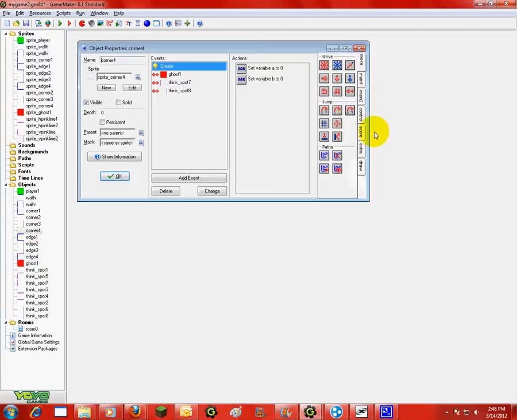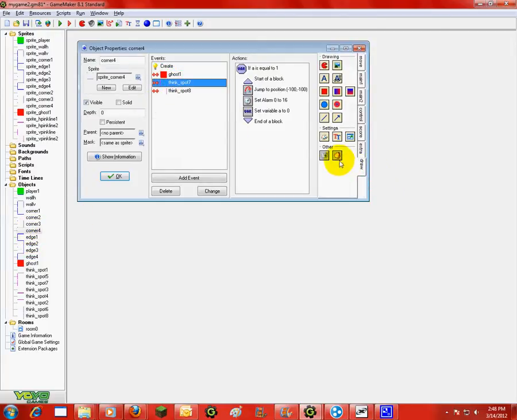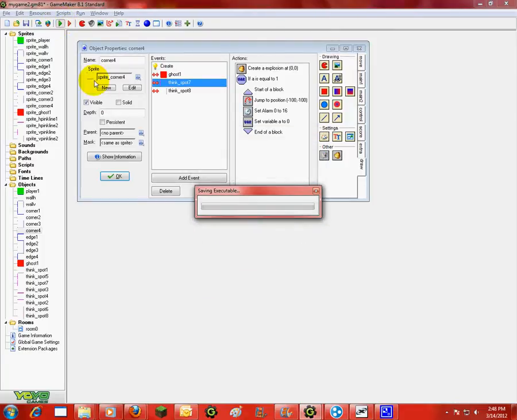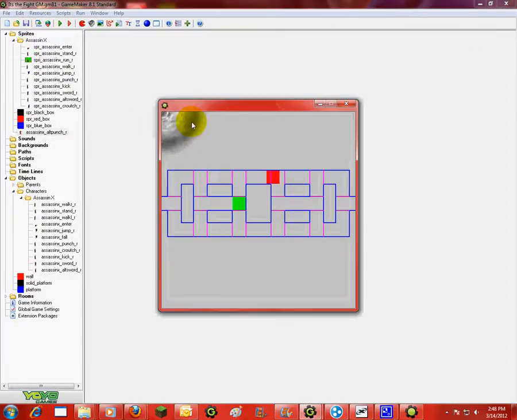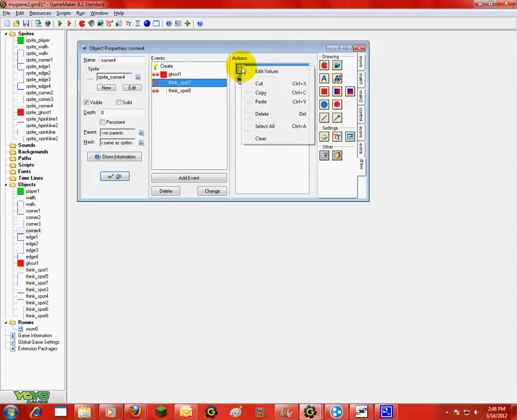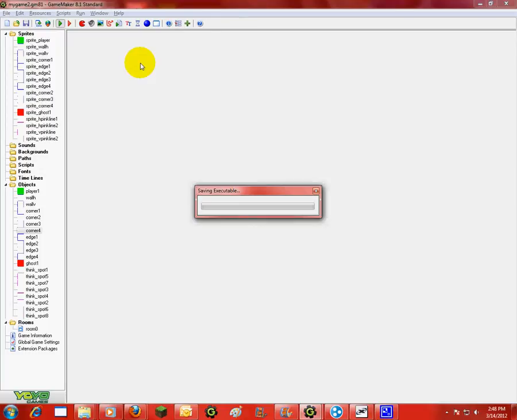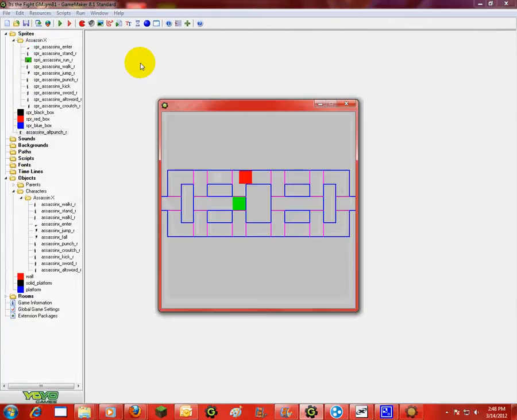So now if I go back to corner 4, go into here, put this in there, we should see a spasmatic white explosion. And we do, which means this should fix the problem. Let me just delete that, save. And yeah, those corners are disappearing like they should.